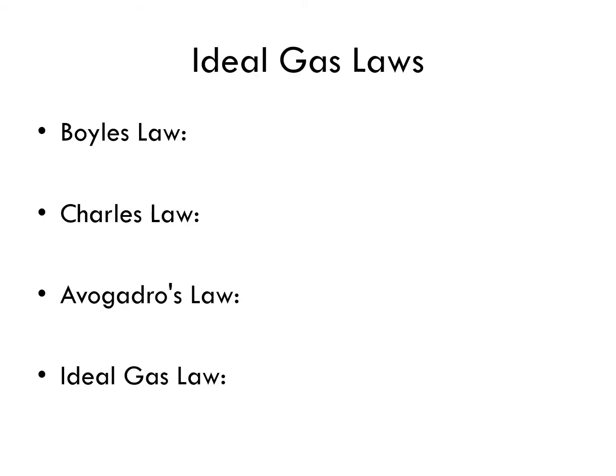Okay, so now let's go on to the ideal gas laws. So this first one that we have is Boyle's law. So what Boyle's law tells us is that the pressure is inversely proportional to volume. So this is where we actually get that P1V1 equals P2V2 equation, which will apply later on. And then for Charles' law, we get that volume is proportional to temperature, and that pressure is proportional to temperature. So for this, we get two different equations.